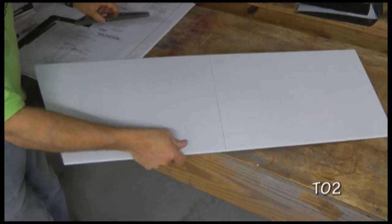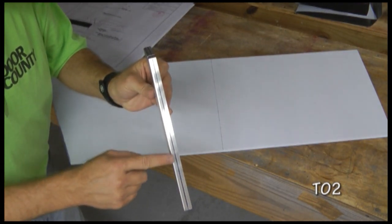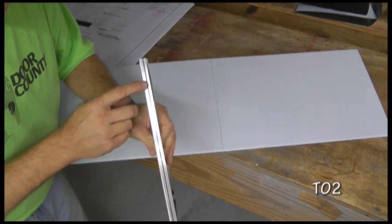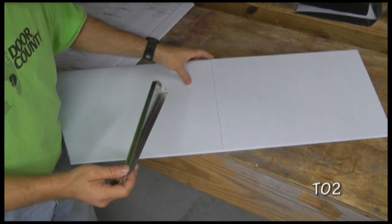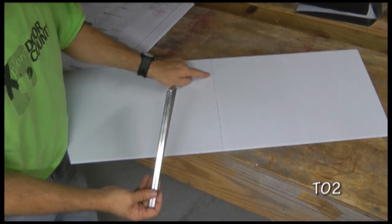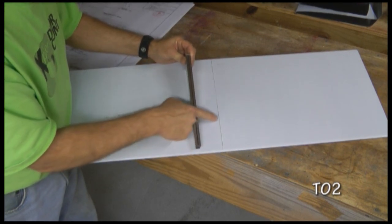Then we're going to take our rib T0702, and I'm going to draw a line. I've already drawn a line down the center. It can be in any color, but it has to be a line that we can see. And then we'll insert this rib inside, and we will look for the line we drew underneath each of the little pilot holes. That way we can get it located exactly correct and have the center of this flange on all sides right underneath each of our holes.